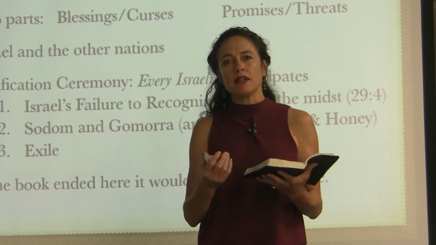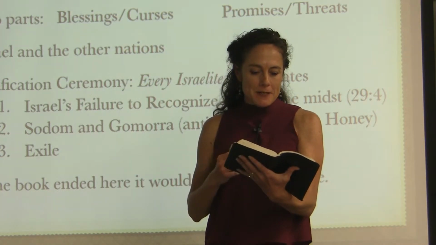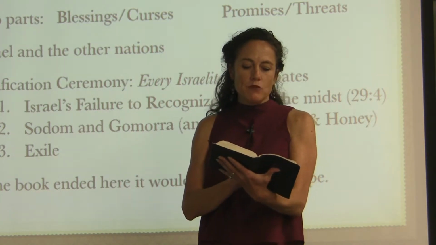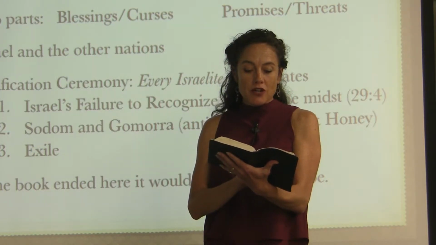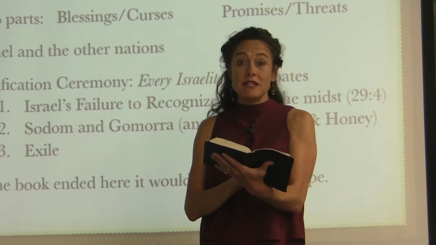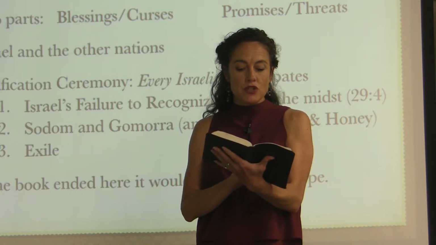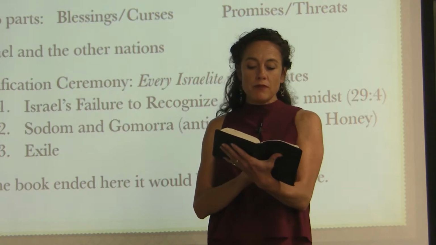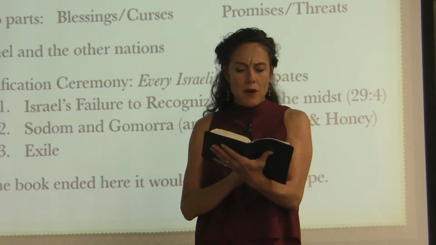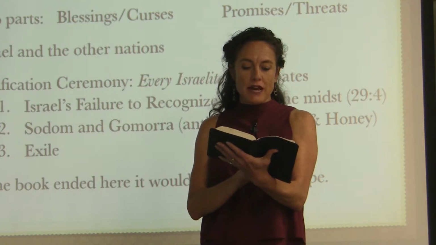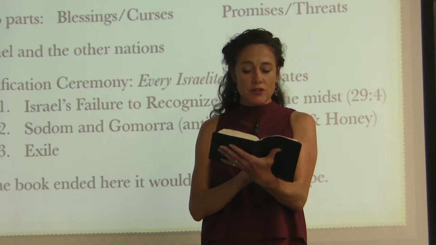They just talk about the effects of the people's actions. So, for instance, we'll start in verse 7. The Lord shall cause your enemies who rise up against you to be defeated before you. They will come out against you one way and will flee before you 7 ways. The Lord will command the blessing upon you in your barns and all that you put your hand to. He will bless you in the land which the Lord your God gives to you.